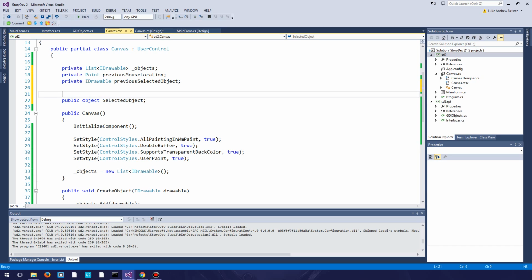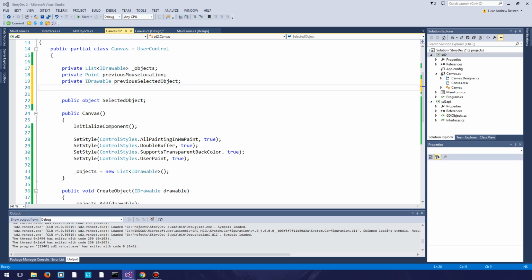So we want to check to see if that selected object variable is in fact the previously selected object so that we can identify where our previous mouse location will be. And then we do a few other things there as well.